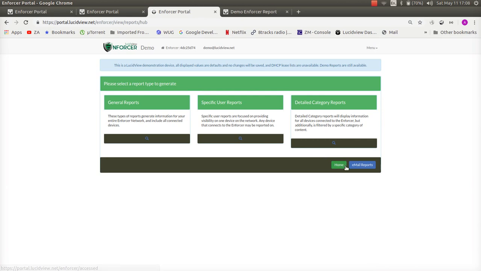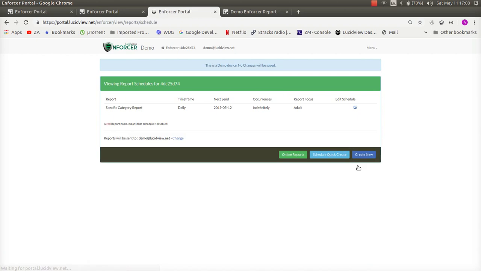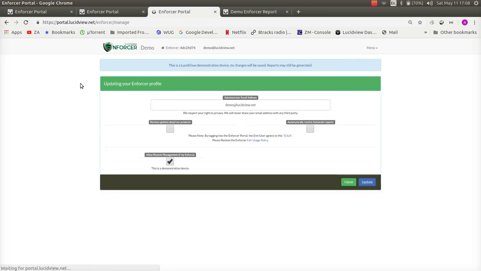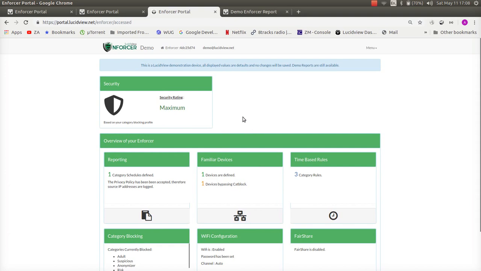Now there's the next part: all these reports I've shown you, you can actually set up on an email schedule so that they can be sent out on a daily, weekly or monthly basis. You can choose which reports it is, or your client can log in and choose which ones to do. Now all of this is up to your company as to what you want to expose your clients to. Do you want to give them access to the full portal, or do you want your support team to do this on your client's behalf? It all depends on your environment. But I hope I'm giving a good idea as to the power you have here with the Enforcer profile.